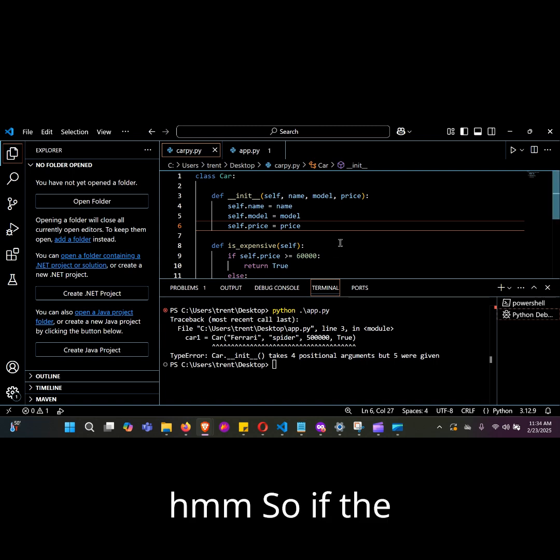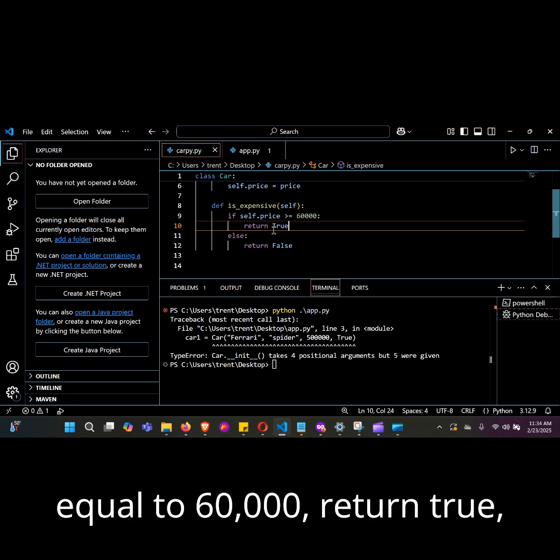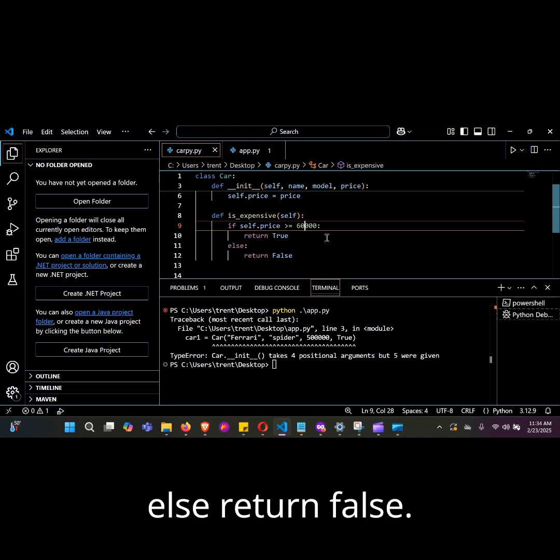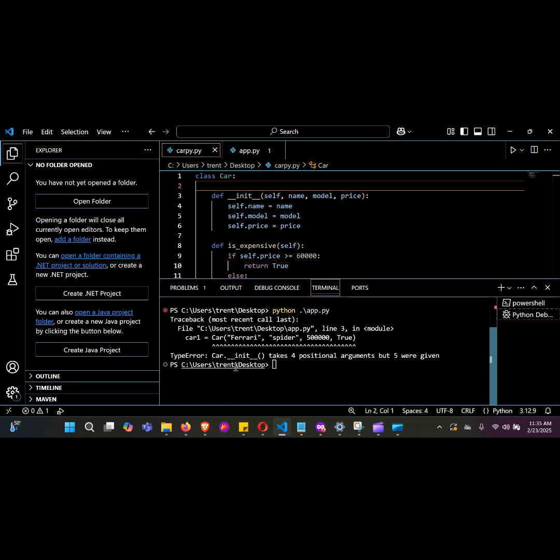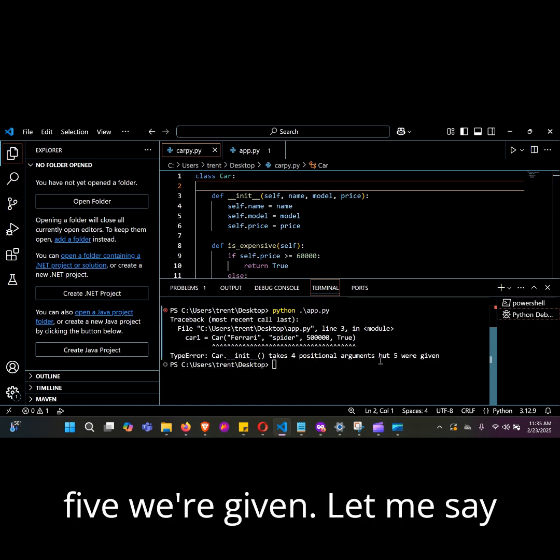If the sale price is greater than or equal to 60,000, return true, else return false. It takes four, but five were given.